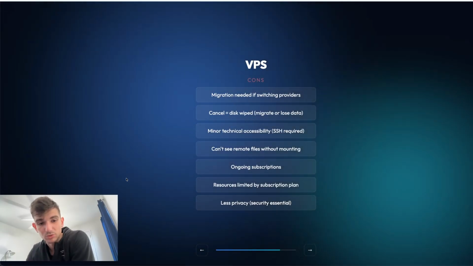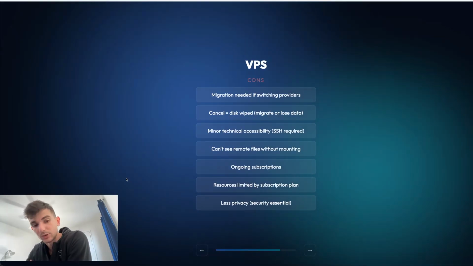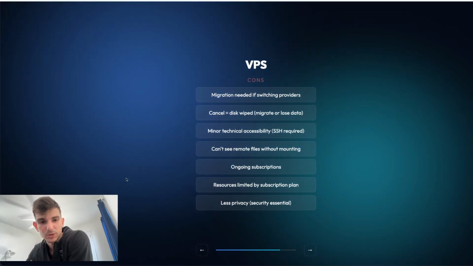And if you set this up wrong, then, God forbid, something happens where someone can access you. And one more thing on security is that there are a few ways to set up the security. So whether you're creating a password in order to access the VPS or, say, secure shell, I always recommend secure shell as the safest way. You pretty much just create an access key on your computer, pair it with the virtual private server, and then that's the only way you can access it. That's probably the most secure way because then only your device can access it. Otherwise, if you use a password, that's something that can easily be attacked and brute forced.